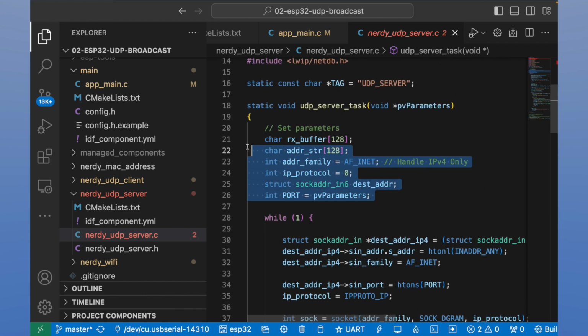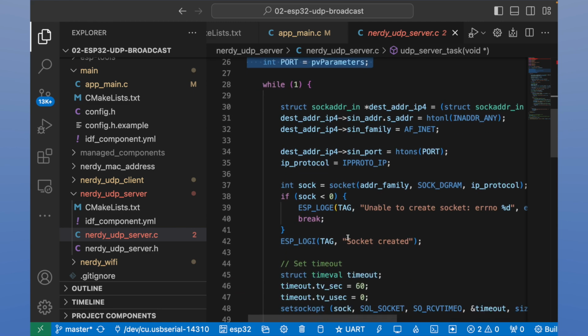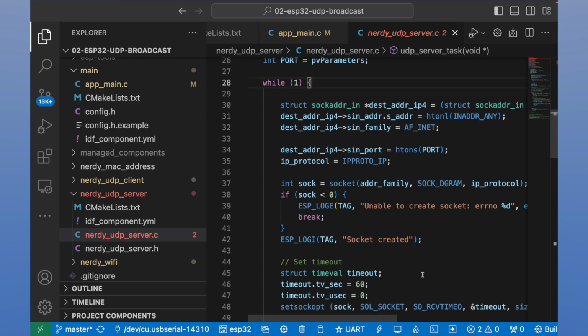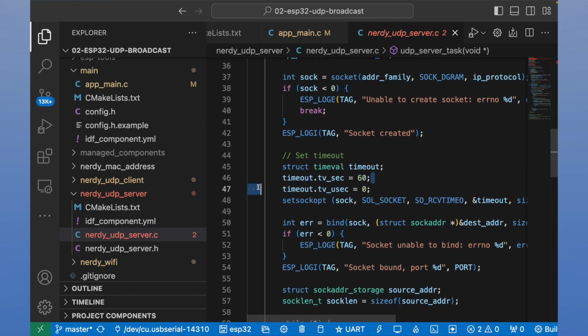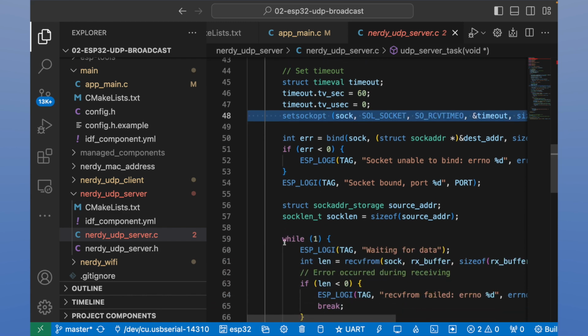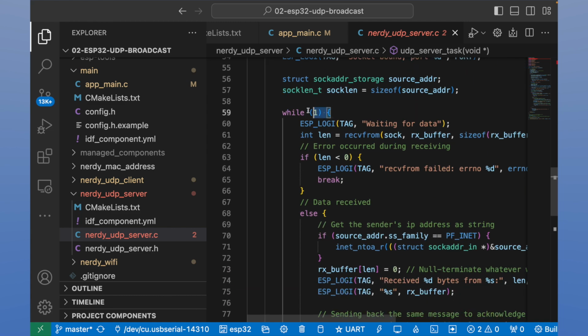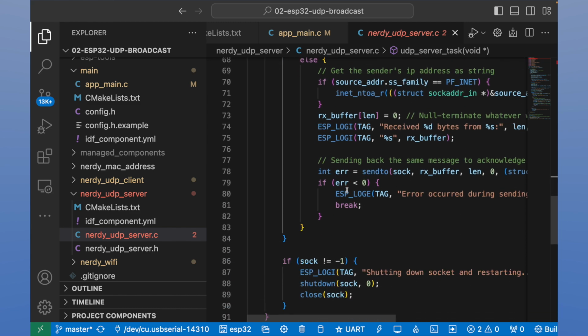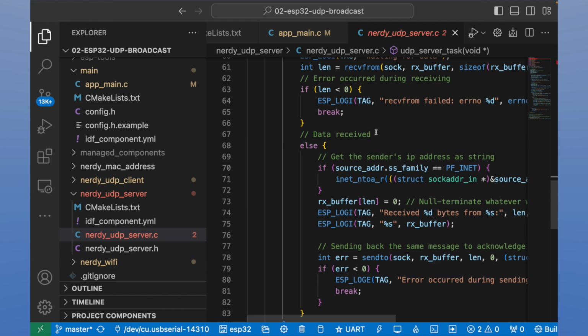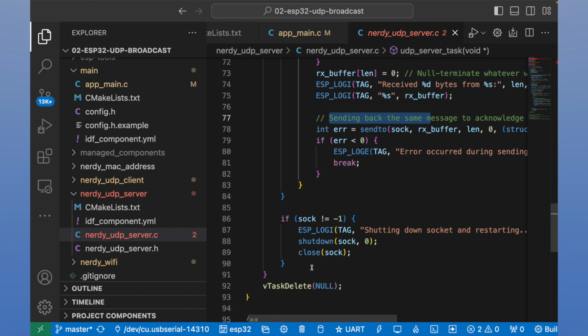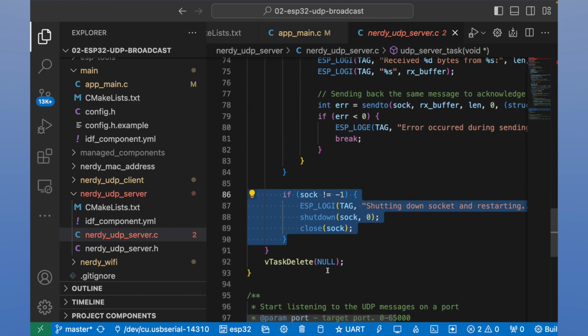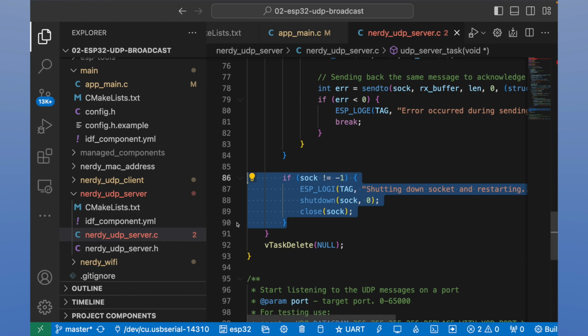Similar to the client, the UDP server has some parameters and it also runs in a loop. The server has a read timeout, and if the server doesn't receive any messages during that timeout, it will be ended and restarted right after. Next we set parameters and also we have another loop. Here it is. It happens when data is received, we send back a message, the same message, and at the end of the loop we close the connection. And that's it for it.